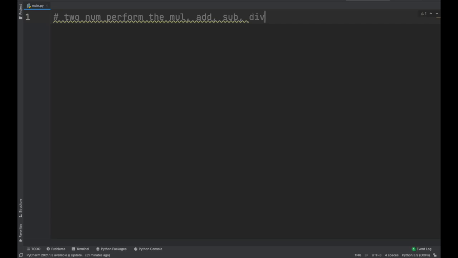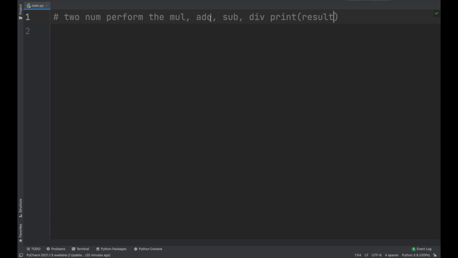Also, division. So wait for some time. Pause the video. Take 2-3 minutes. It's very simple. And also, you have to print the result. Take 2-3 minutes, pause the video, and then come back to see the solution.